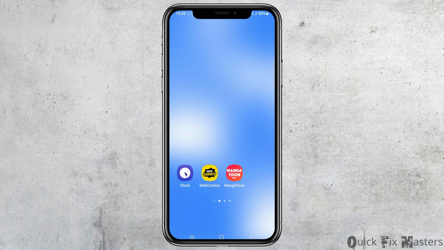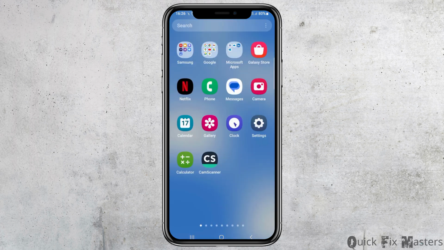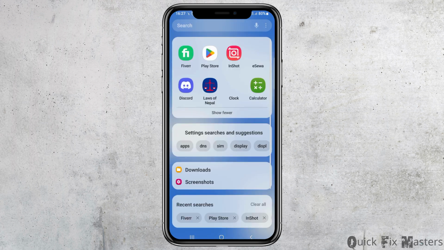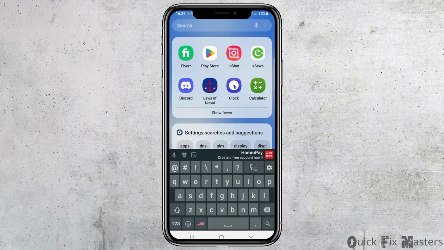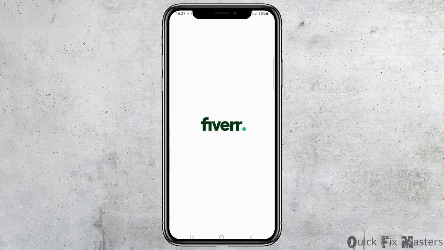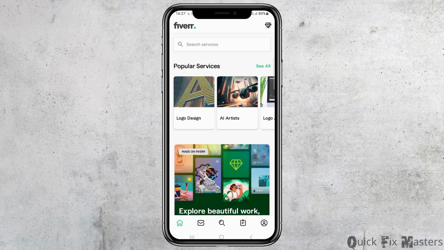device. After that, on your mobile device, you need to go to the search section there. After you go to the search section, you have to search Fiverr there. You can directly search there, and when you find the option of Fiverr, you have to tap on this. After you tap on Fiverr, your Fiverr application will be launched on your mobile device. After that, you have to go to the account section on the down right.